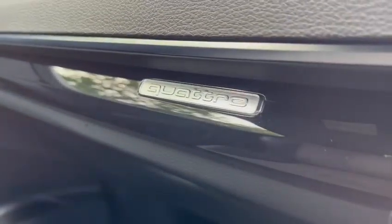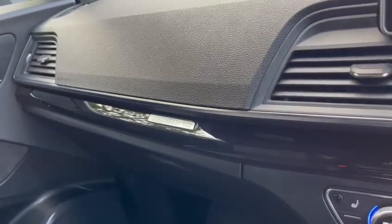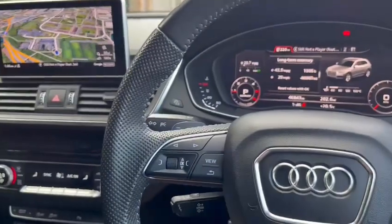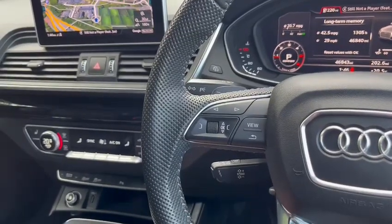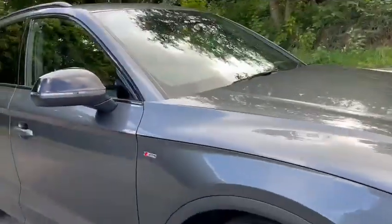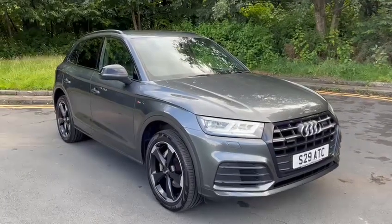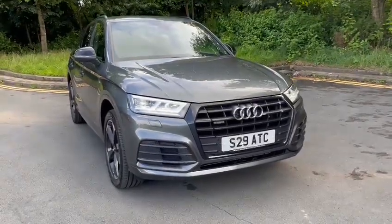All Audi Q5s are Quattro four-wheel drive, and they're really good in all conditions — particularly in the wet, and they give you that added advantage when snow comes too. Just to comment on the car: it is a one-owner vehicle, has never been smoked in, and there's no evidence of any pets. It's beautiful inside and out, with no rectification needed whatsoever and a full service history. This Audi Q5 is for sale now — for further information, contact us on 0141 772 766 or visit the website at www.audi-technic.com.